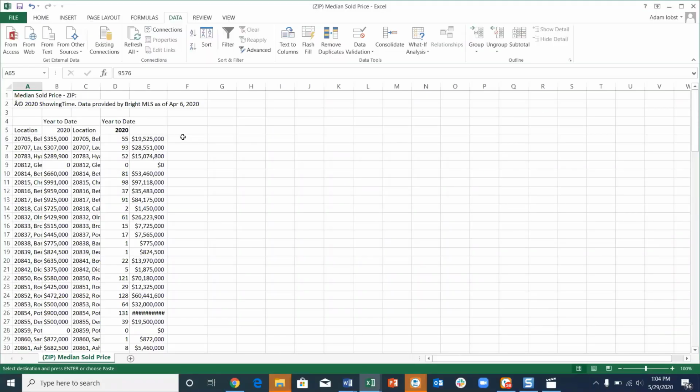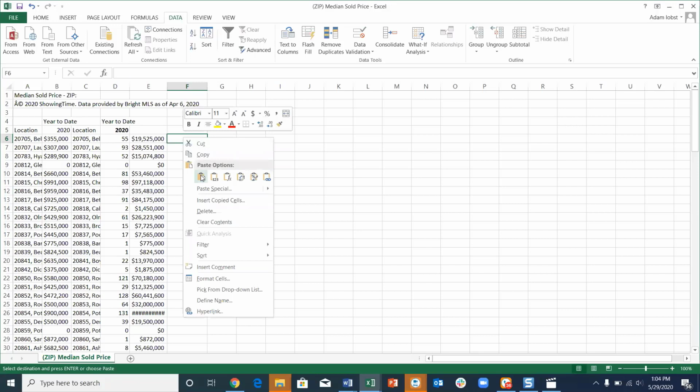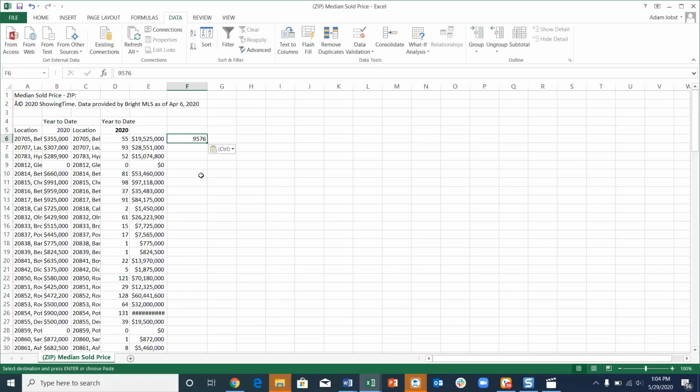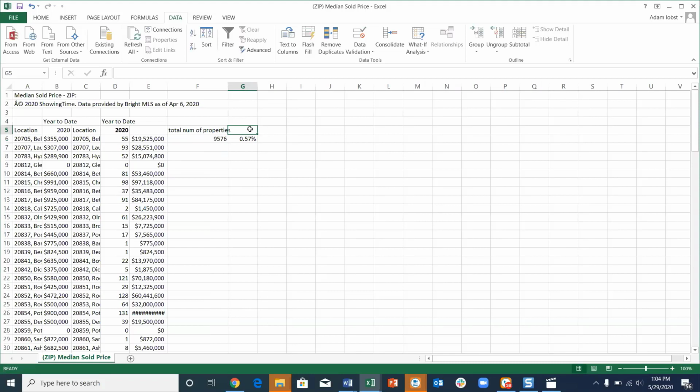I would then capture that information and enter it into the spreadsheet under a new column that I created called total number of properties. That way I had the total number of properties from the public records right alongside of the turnover, the number of sales. Next, I divided the number of sales by the total number of properties for each zip code area, and boom, I'm done. I can now use this spreadsheet to determine the areas in Montgomery County with the highest turnover and income opportunities.